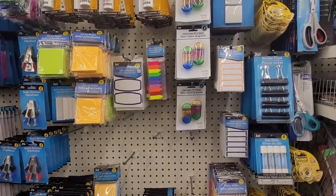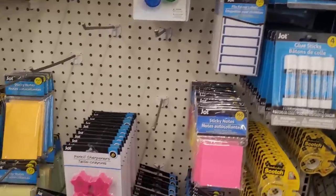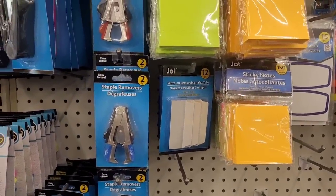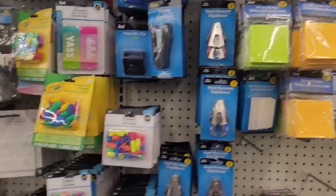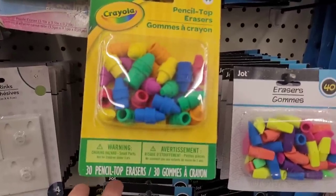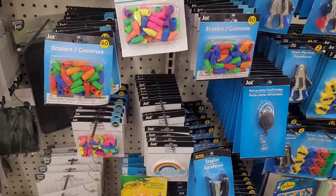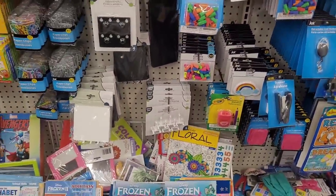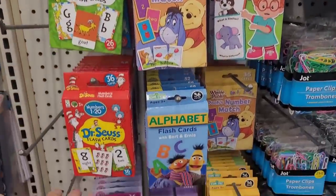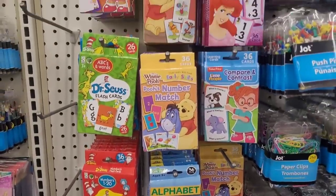Let's move on. Right over here you have your Scotch tape, file folder labels — those could come in handy — binder clips, sticky notes, write-on removable index tabs, staple removers, correction fluid. I got some of these right here on clearance — I want to say they were 50 cents, either at Walmart or Dollar Tree. That's a good deal, so I made sure I got about two packs. And then they have their little educational cards over here — those helped out a lot when school wasn't in session.